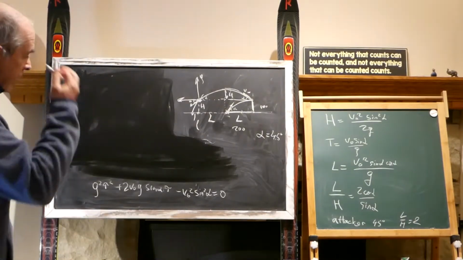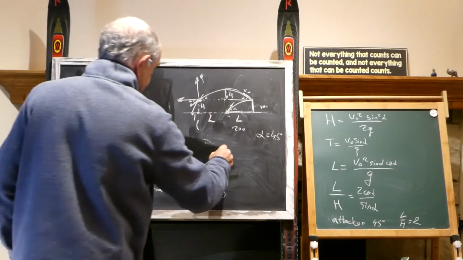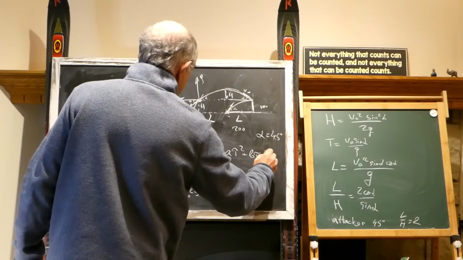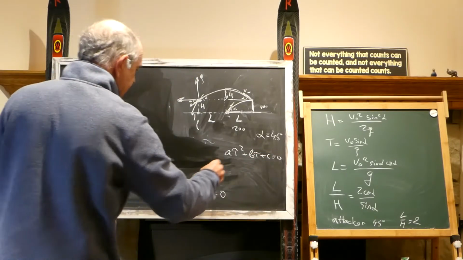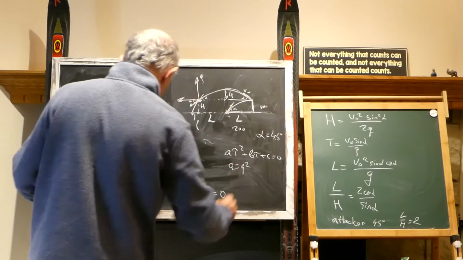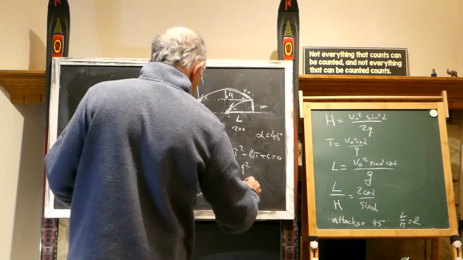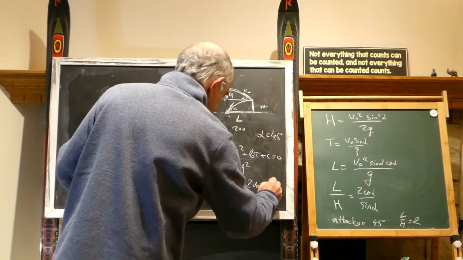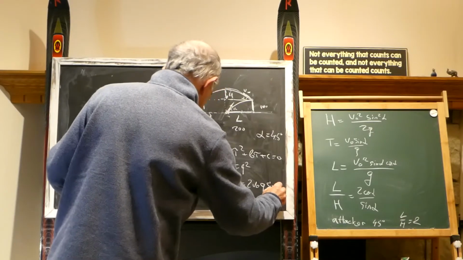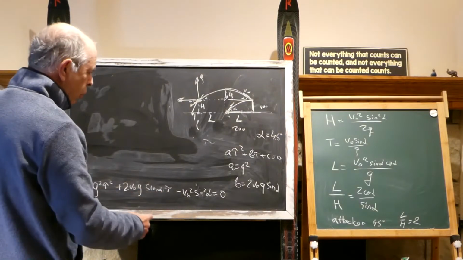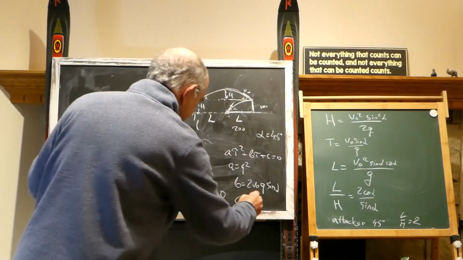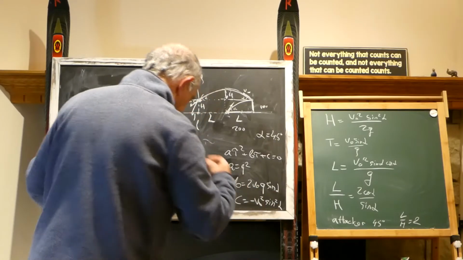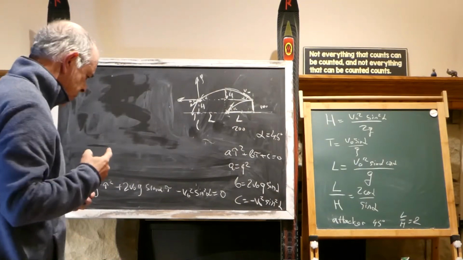And I can solve this quadratic equation in many ways. I can say a tau squared plus b tau plus c equals 0, and I can say a equals g squared, and b equals 2v0 g sine alpha, everything that is in front of my unknown, and c equals this guy, minus v0 squared sine squared alpha. And this is a great way of solving it, and I can suggest you do it.